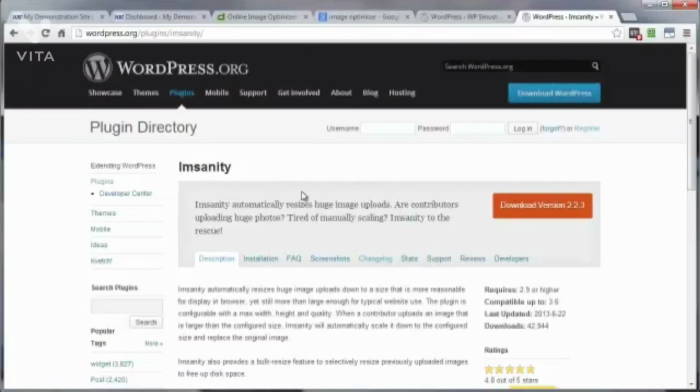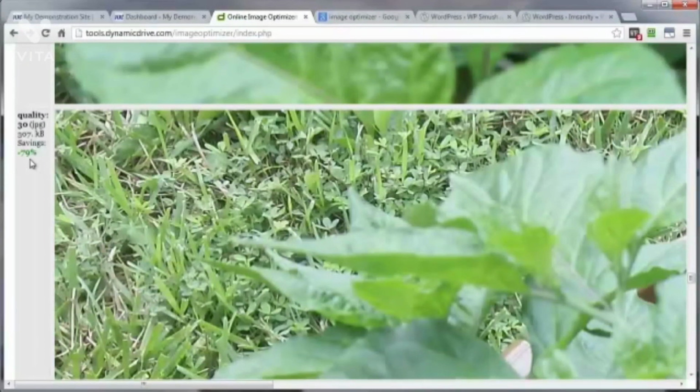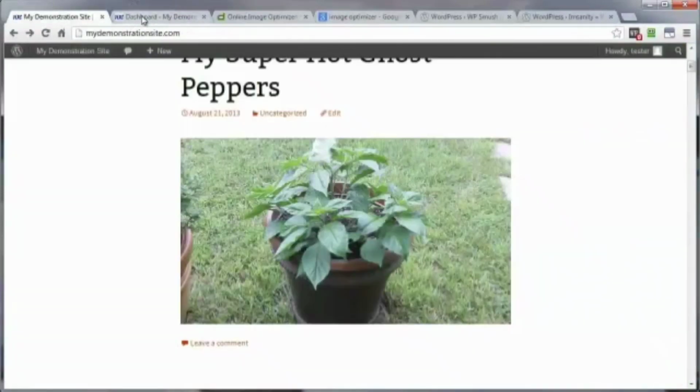But where these might only reduce the overall size, both file and dimensions, by maybe 6 or 7 or maybe even 8%, remember, with the dynamic drive, these guys are doing it upwards of 79 to 85%. So again, ideally, the best way is the offsite and then upload to your site. But if that's just not an option for you, then let's head on over to plugins.